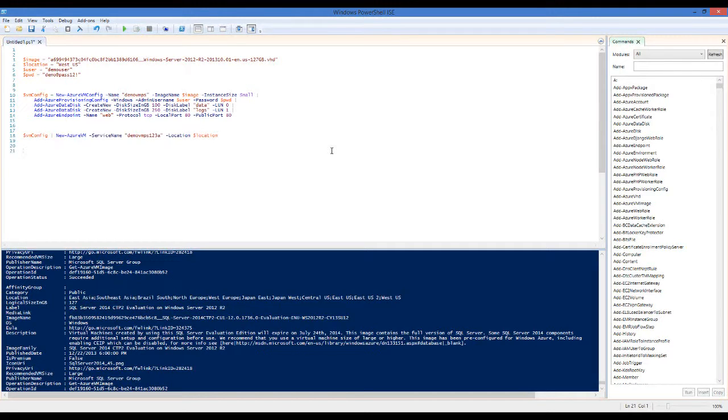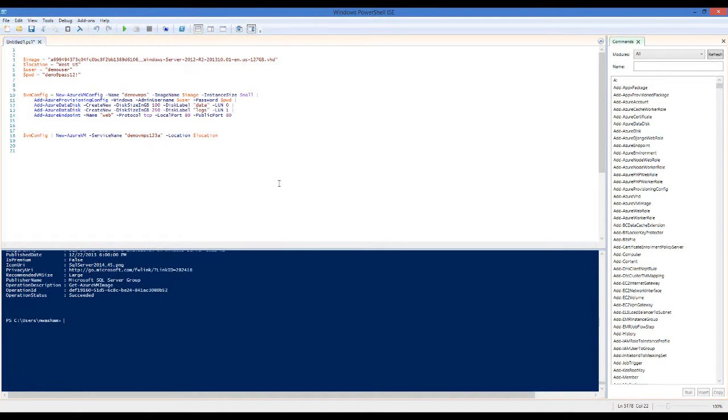Now, one quick tip I want to point out is if you're trying to build an automated script, chances are you're going to be creating cloud services and storage accounts named dynamically, so you need to know whether they're available. There is a PowerShell commandlet called Test-AzureName that'll tell you this. So for instance, if I wanted to test whether a cloud service name was available, and the cloud service name I want to test for is called test, I run Test-AzureName -Service, and it returns back true. And in this case, what it's telling us is that this cloud service already exists. So it's not available for you to create a new one.